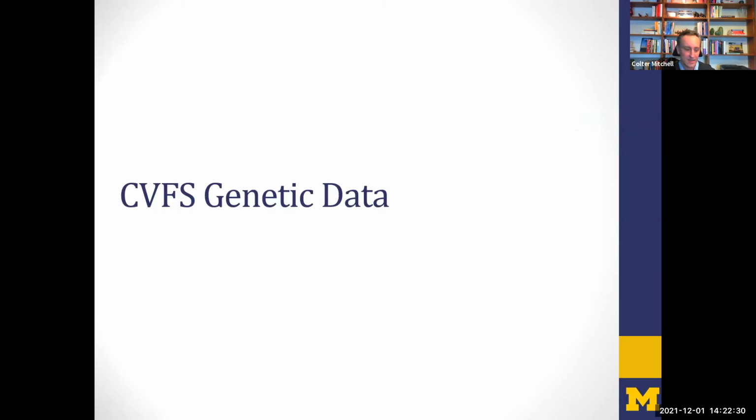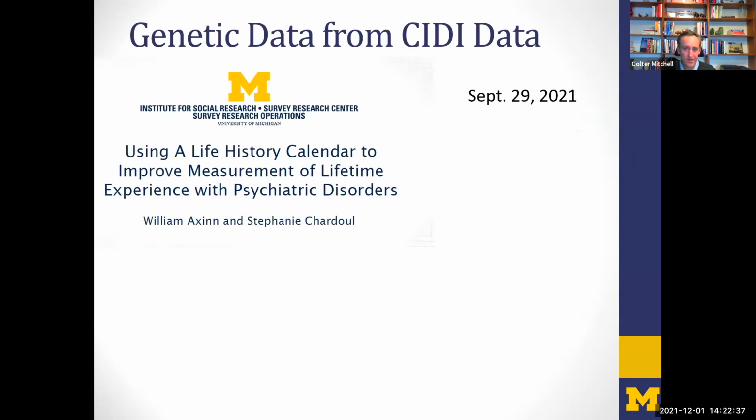Okay, so I know I've taken a lot of time just to get to this. Let's talk about what CVFS has actually collected. And as Heather already mentioned, I think the most important thing for me to tell you is the genetic data are a subset of the CD mental health data that we heard about on September 29th. So I'm really not going to spend a lot of time talking about it because there's a great example of how that was collected and all of the questions that are related to it. So the survey design, the study design should really be focused by going back to that.